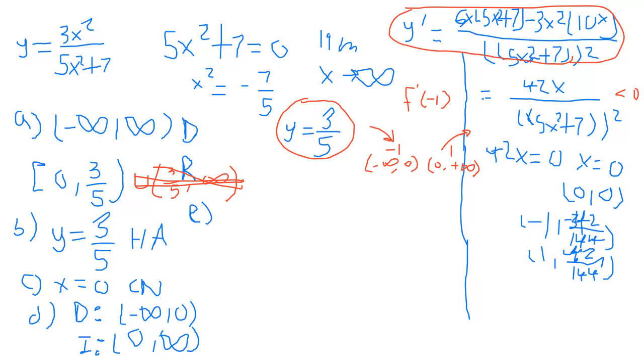So from part E, what we're told is, I mean, number 6. No, number 5, sorry. We're told to find inflection points. So in order to find inflection points, we have to set the second derivative equal to 0. So we have to find the derivative of this right over here. Once again, we use the quotient rule. It's the 42, the derivative, times the bottom function, minus the top function times the derivative of the bottom function. Once again, that's 10x.